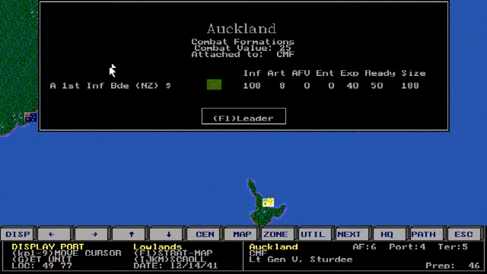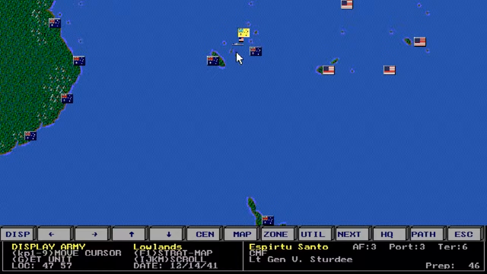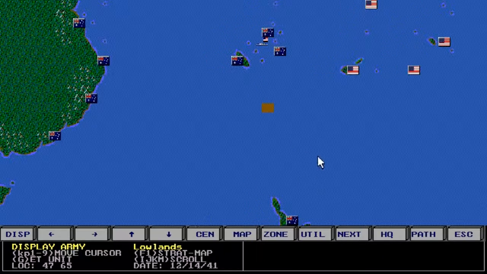Let's click W. So, this is Auckland, New Zealand. I guess that's the port in New Zealand. And it has the 1st Infantry Brigade for New Zealand. The Japanese never attack this place. It's out of range of anything, so it's not really worth anything. So I'm going to move that brigade up here to help with the fortifications and make Espiritu Santo a little harder to take.